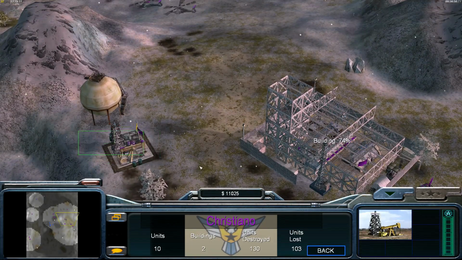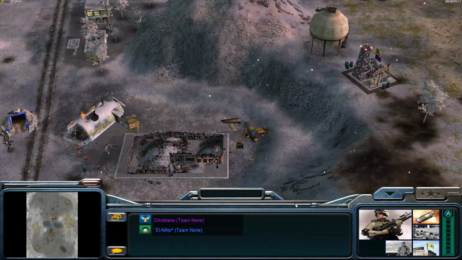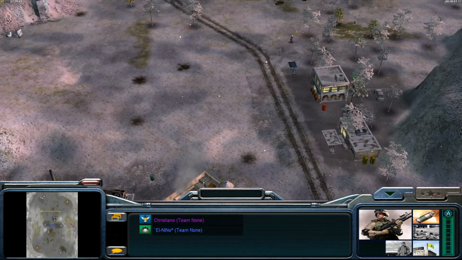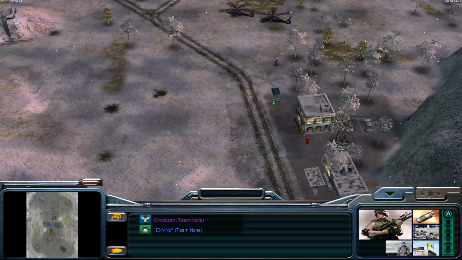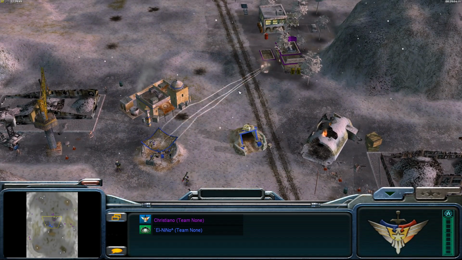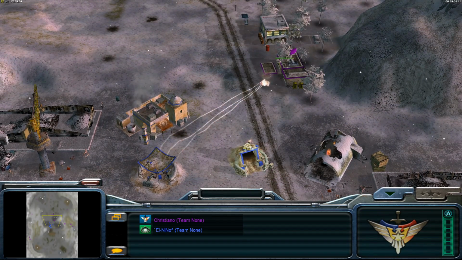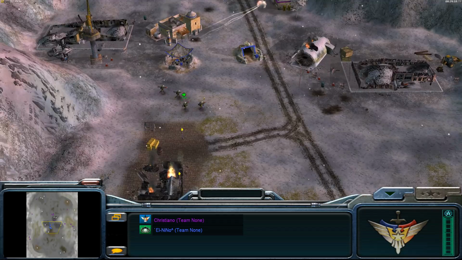Christiano on 10k, and you see that's all from the oil because he didn't have any money before, remember, when he built that command center. Now he's on 10k, so it just shows you how powerful the oil is. There's a flashbang ranger in there now, so it's annoying for these RPGs.